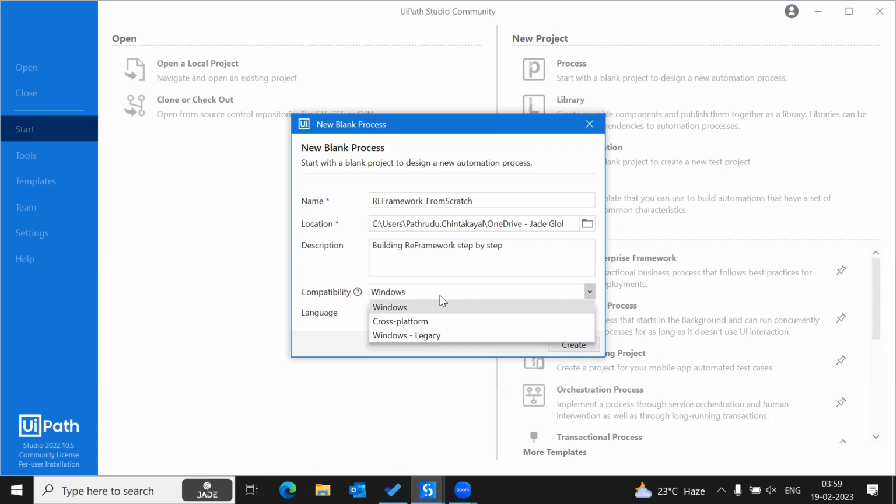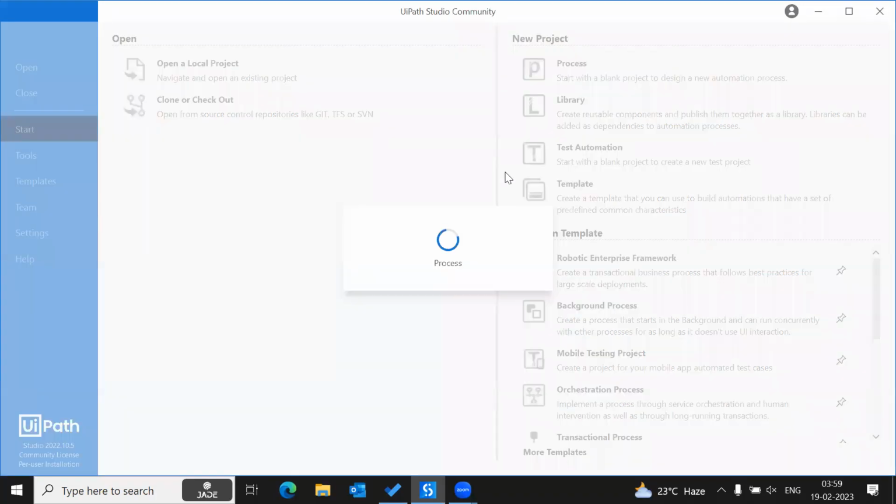From that, you won't find Windows legacy, and you will see only Windows and cross platform. Windows is to run on your Windows system, and cross platform, as of now, supports Linux as well in order to execute your tasks. So we are selecting Windows, and we can select either VB or C sharp; it doesn't make much difference. So we are going to create this process.